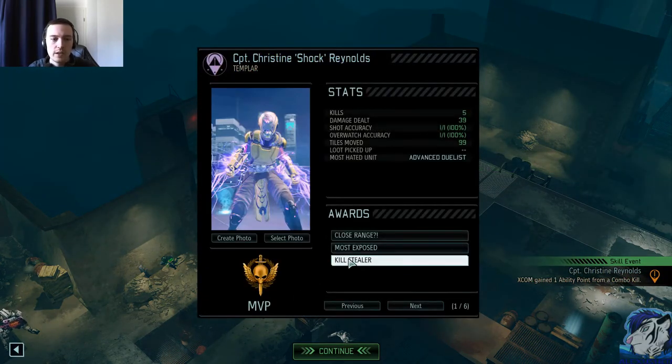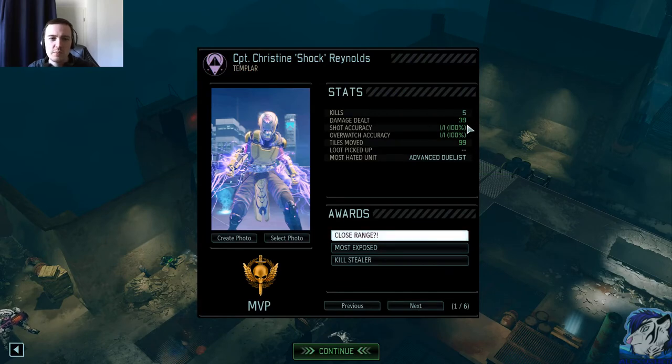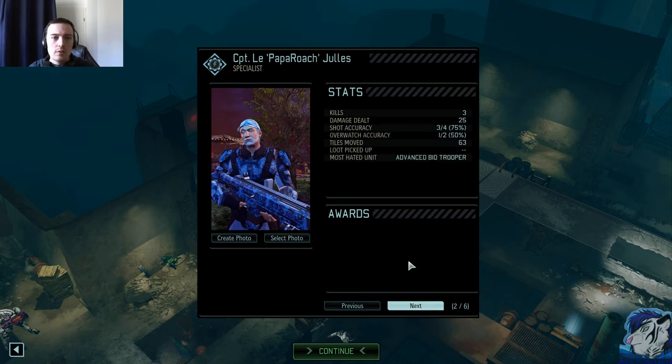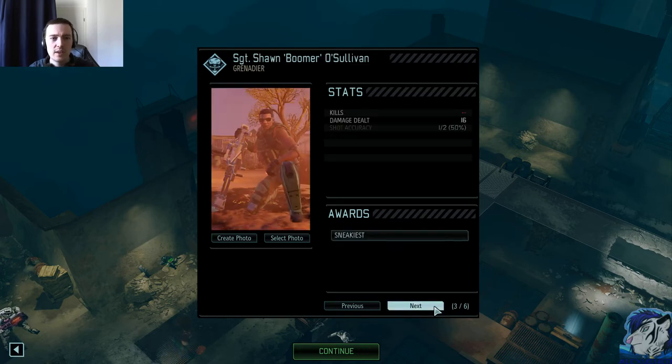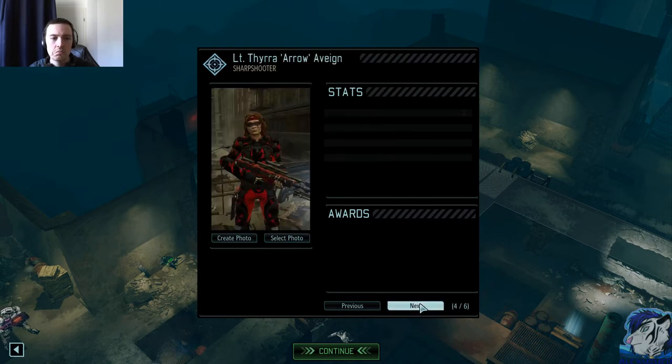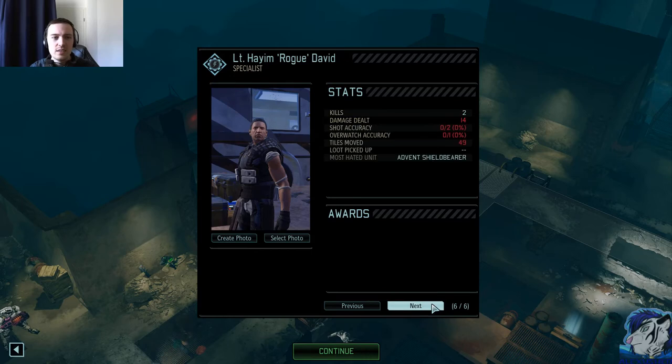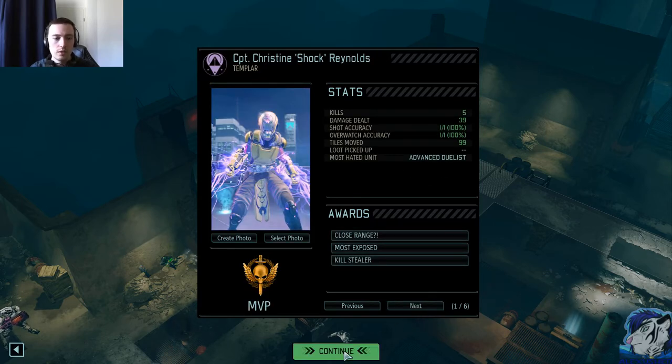Okay, what do we have here? Most kills, most damage, good shot accuracy, most tiles moved. Overall solid. Jules, okay. No kills at all, just some damage and some explosions. She was doing fine, actually. He was doing good, but the acid burn was bad. Yeah, the shots. Eh. This was a complete disaster. Okay, well, it's how it is.